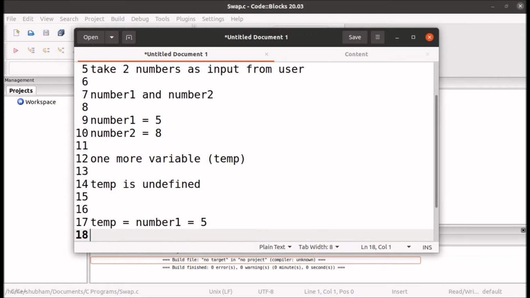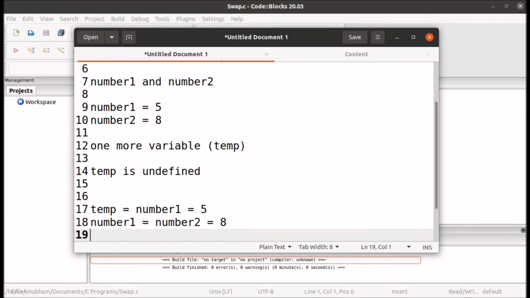Now we will assign number2 to number1, so number1 will become 8, and then we will assign temp to number2, so number2 will become 5.